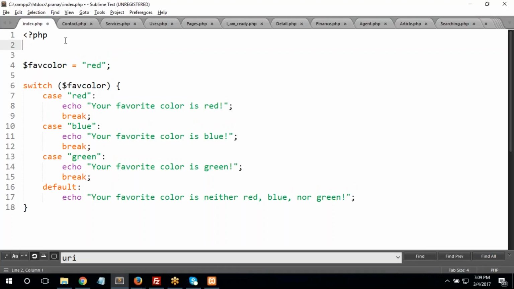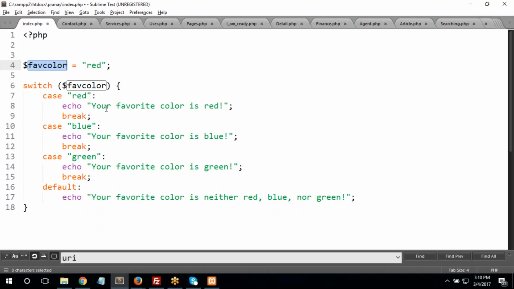We can use that also. We can just create a text box and a submit button. After entering any value into the text box and submitting that form, it will redirect, and we can fetch that value from the text box and assign it to that favorite color. This is in the web, in website development. When I was using JavaScript, we had to prompt a box. In JavaScript it will execute in the same browser.